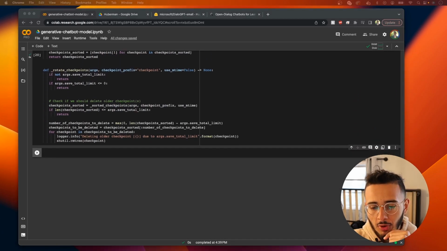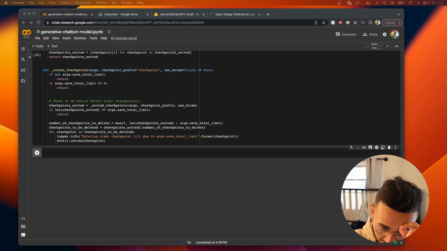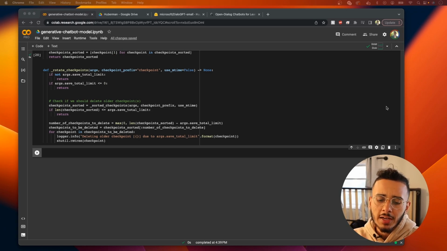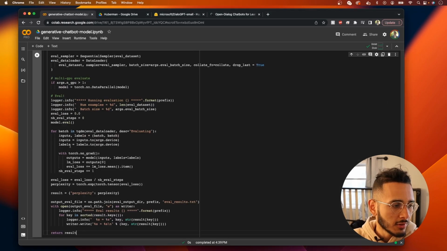Okay, and now for our training. Now we're going to bring in a whole bunch of code for our training. Bear with me, it's going to be a lot, but this is what's going to be doing all the magic in the background. Again, a lot of this stuff comes from the blog that Nathan Cooper created, where he was fine-tuning a bot based on telenovelas. So if you want to learn more, check that out. Also, try to go through and understand as much as you can of what's going on in each of these.